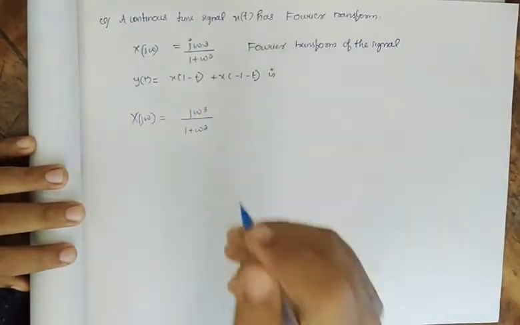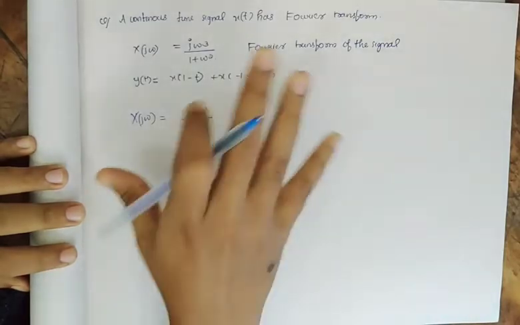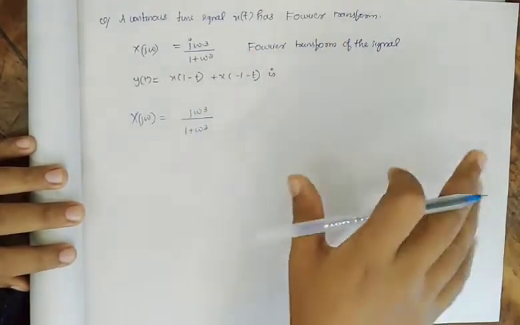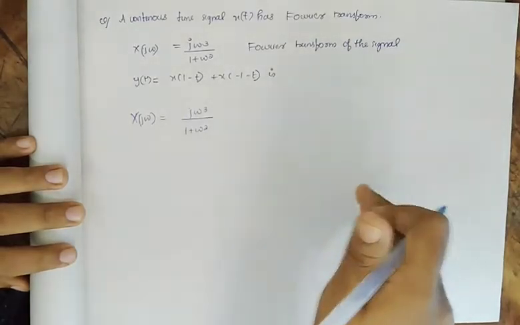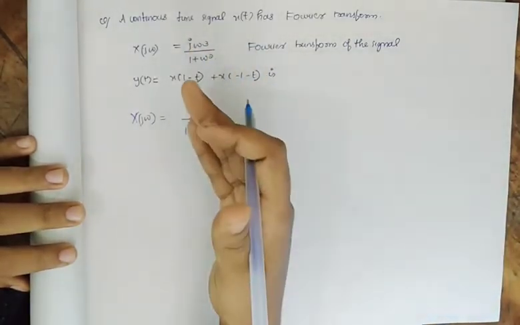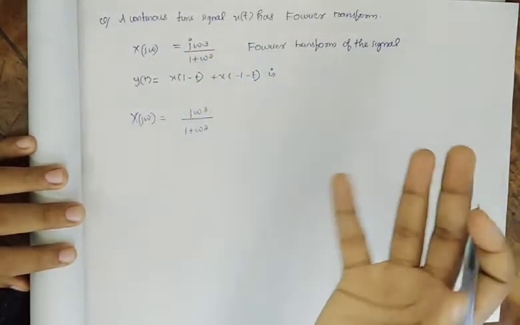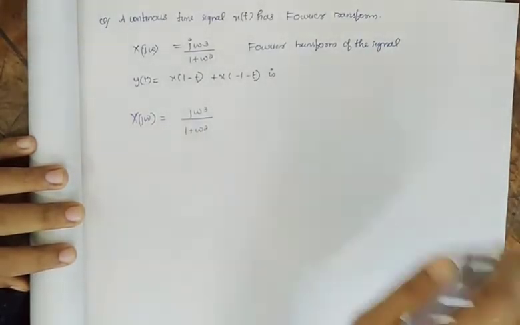So, we have to use some properties of the Fourier transform over here. I'll write those properties here. Please put that in your formula book too, and also if you have a problem book, please put that in a box, okay?